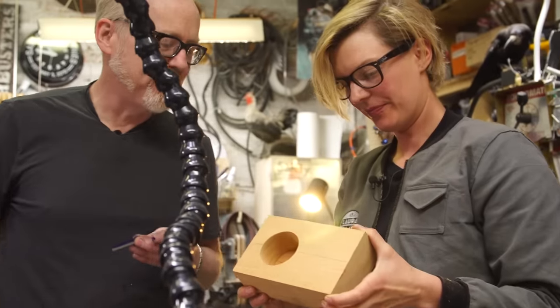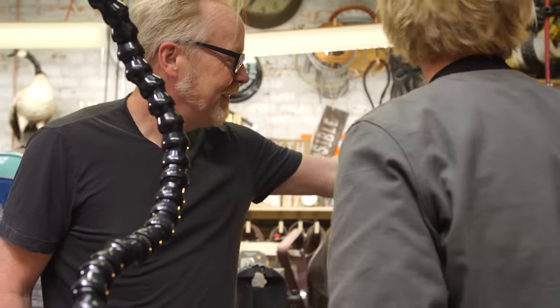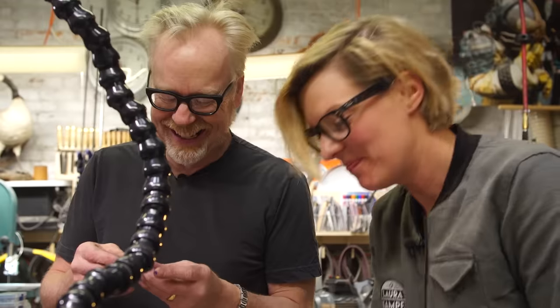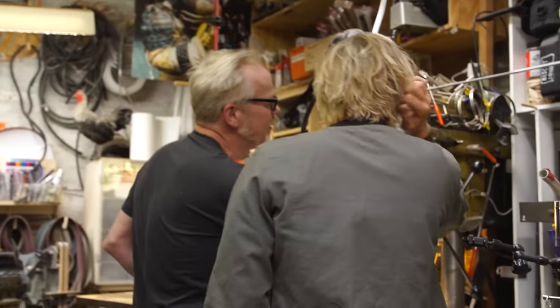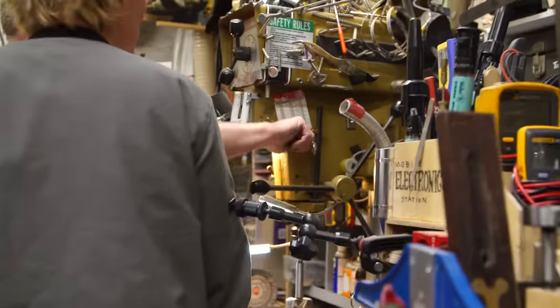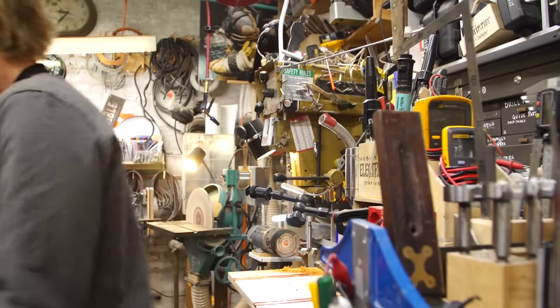Awesome. It's totally clear that's meant for a beer bottle. Yeah, isn't it? Oh, did you use my stop? Yes. It's good. Did you make that yourself? I did. Brilliant. I took the original stop and I milled the channel out of it and made this little cam lock. It's very handy.